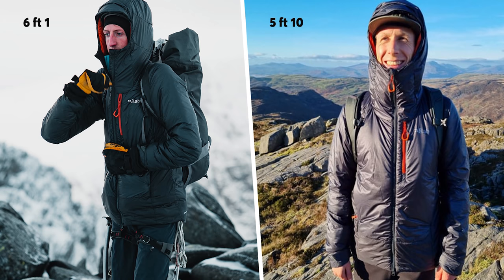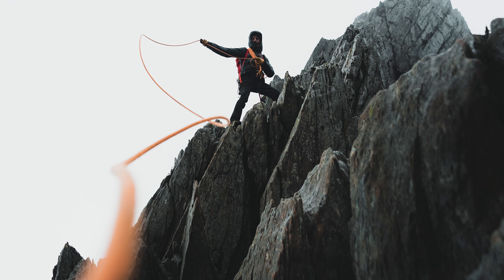I'm 5 foot 10 and nearly always wear a size medium jacket, and that's the size I've been wearing — I'd say it fits pretty well. As you can see it's quite a baggy cut. I found it'll fit under some of my looser waterproof jackets comfortably, but it can be a bit of a squeeze in the slimmer options. With this kind of jacket used in the scenario it's made for, you're more likely to be leaving it exposed to the elements or even throwing it over the top of a waterproof jacket, not wearing it underneath one.